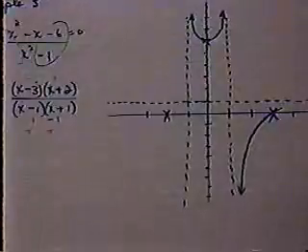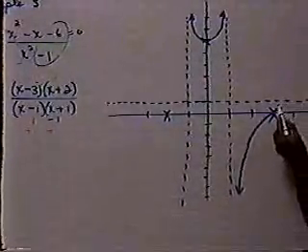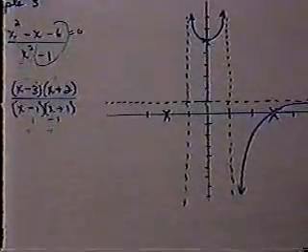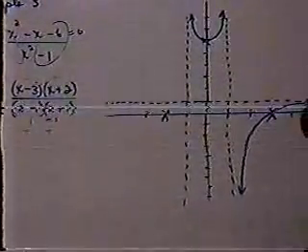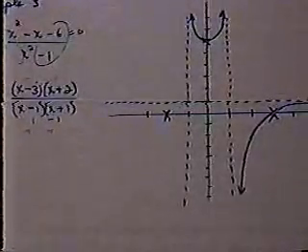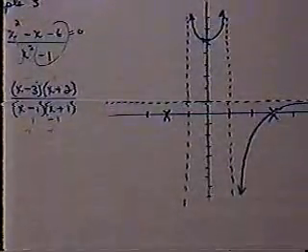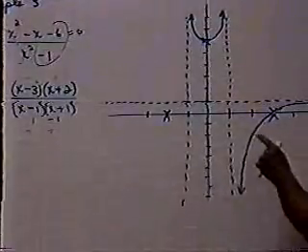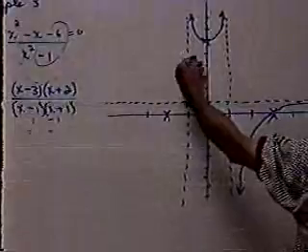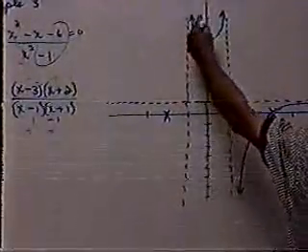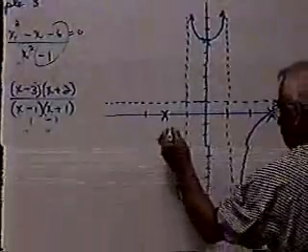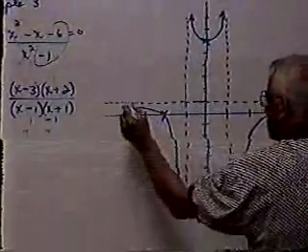Now, wait a minute now. Remember, this is the horizontal asymptote. Can't cross that probably, so it's probably going to go out like that. Okay? Not touching the dotted line. All right? So let's check over here now. Oh, the same rule. If over here it's on this side of this vertical asymptote, it's going on this side, then over here it's got to be down here. So this has got to come up here and cross and approach that.